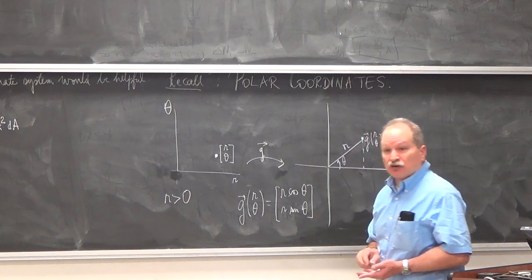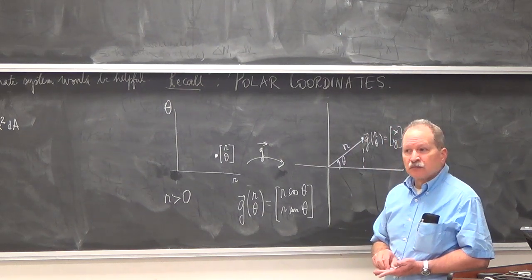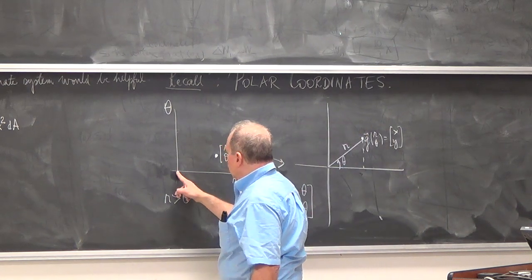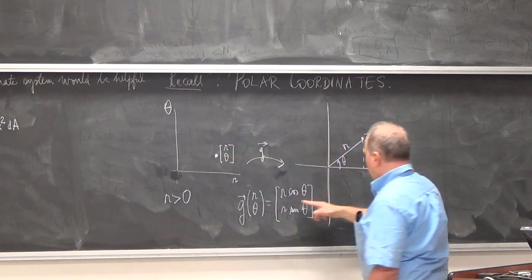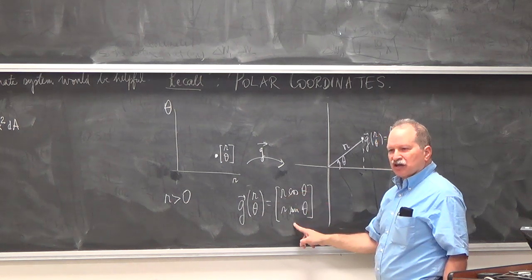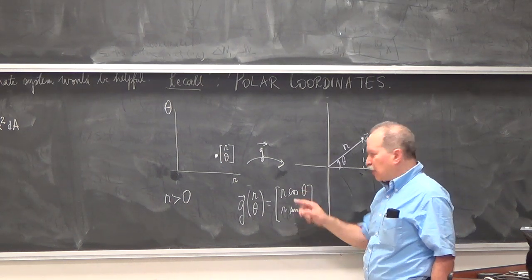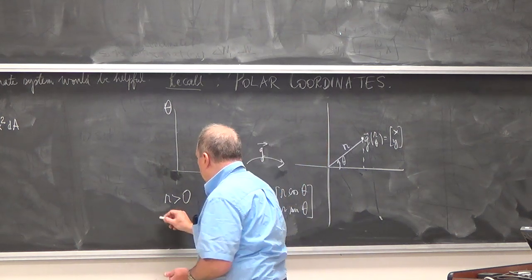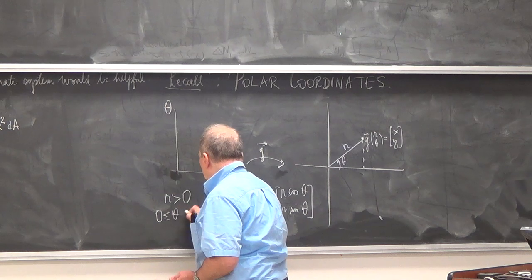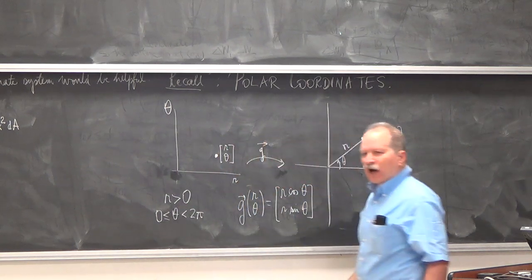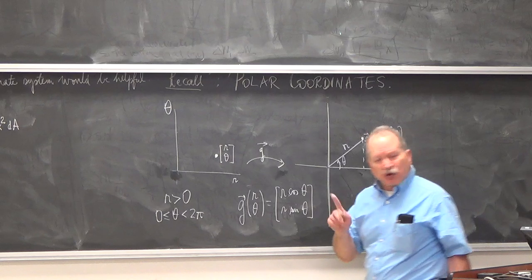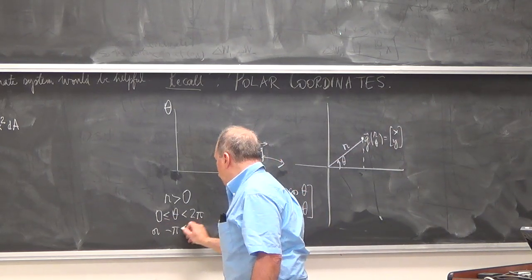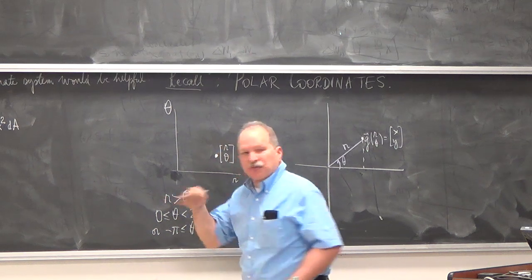Why am I not allowing 0? Because if I let r be 0, then any theta would put me at the origin. Exactly correct. If I let r be 0, then all thetas would put me at the origin, and I wouldn't have a unique coordinate. So I'm not going to allow r to be 0. And then I'm typically going to let theta go in some interval that covers all my points, but according to the problem I'm using, I might not want to go from 0 to 2 pi. I might prefer to go from minus pi to pi, or something like that.